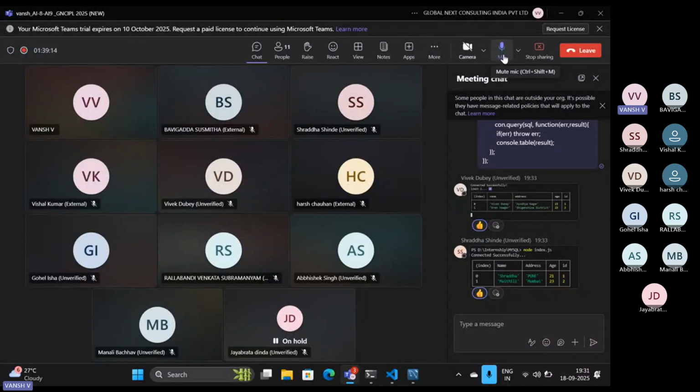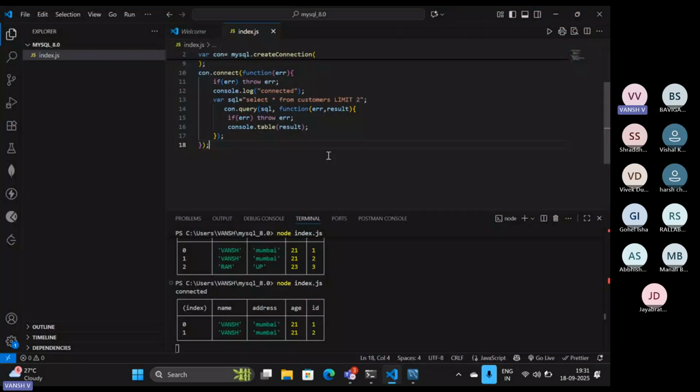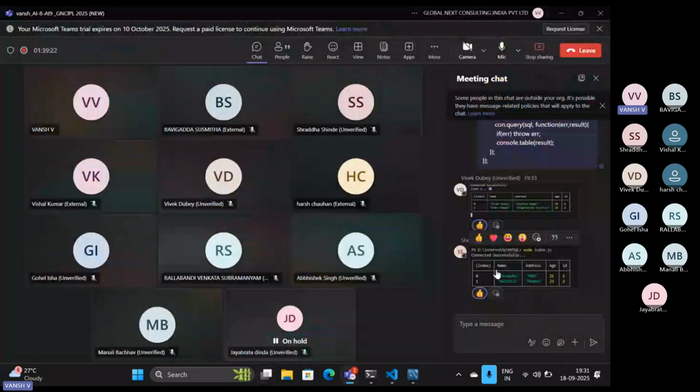Okay, so this is a basic idea about MySQL. From tomorrow's session, I will start with MongoDB. I told you about SQL so that you can get an idea of how you are going to use it as a database for structured data.